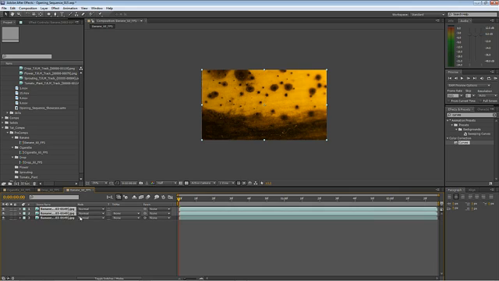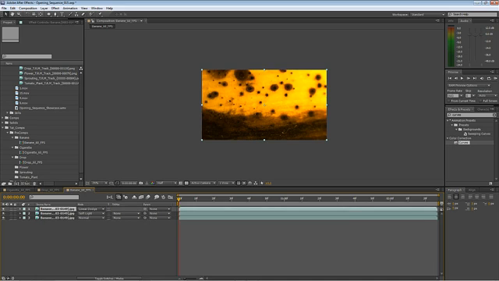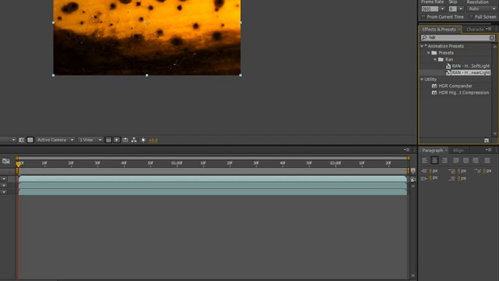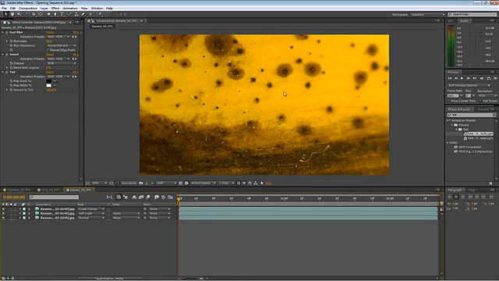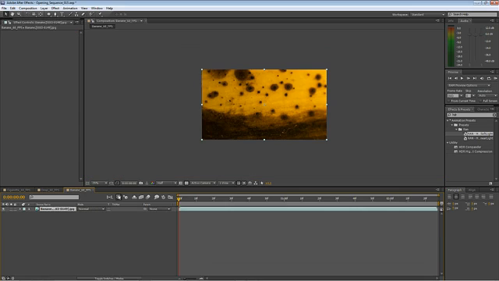Duplicate 2 times. Let's set the second layer to soft light and the first layer to, let's say, linear dodge. And let's apply the HDR presets. This one is the third layer and this is the second layer. Right? So yeah, it does what it's supposed to do. It brings out the details. But to be frank, this isn't the best result or the result I'm aiming for. So let's delete those and simply color correct it the old-fashioned way.